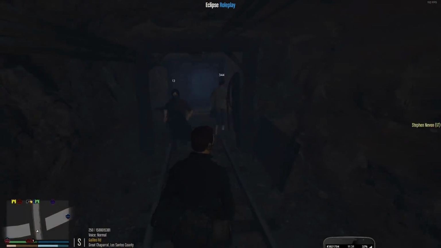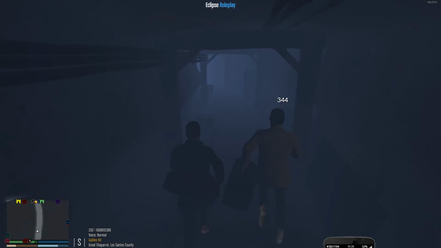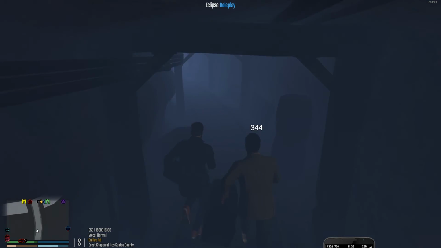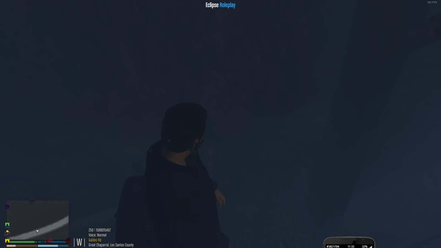There's going to be a lot of people in here, holy crap. All right, so we're only looking for drug materials, just so we can test out the prices. So let's look for sodium and muriatic. Oh, I found sodium, so let's mine that.